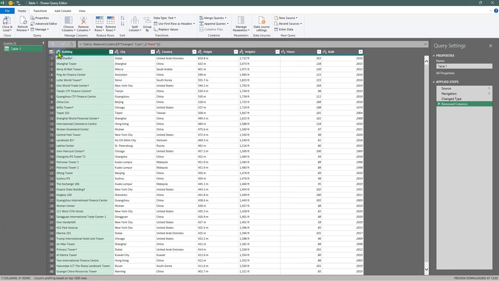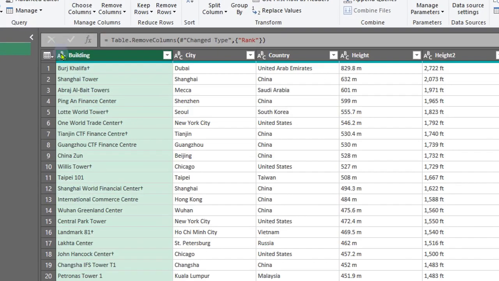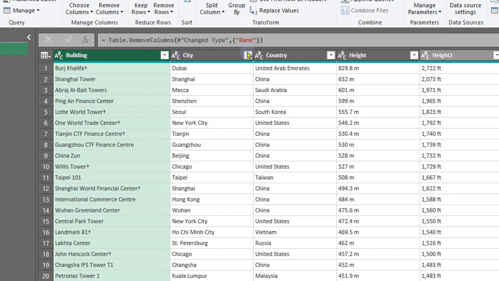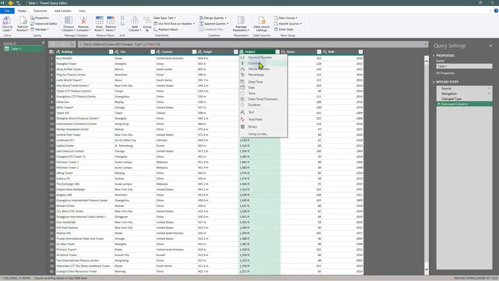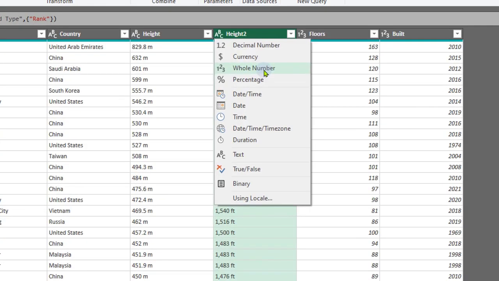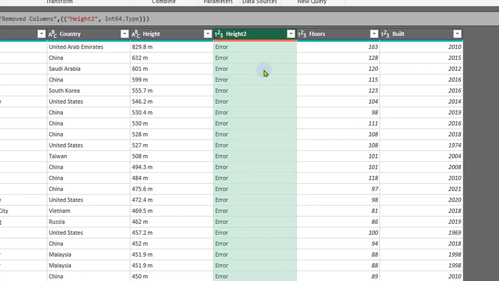Now the second thing you have to look at is data quality, data types. Data types are shown directly there. ABC means text. Height is also being shown as text. That's bad. So now if the data type is not correct, you have to repair it. How do you repair it? Click on it and choose the correct data type. Sometimes it works. In this case, it's not going to work, because even if I say whole number, there is text there. So this is going to give me an error.